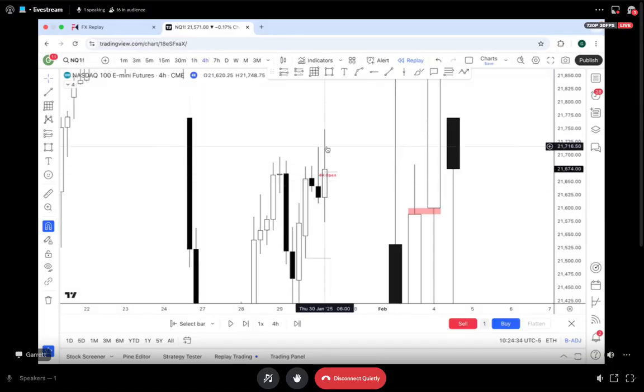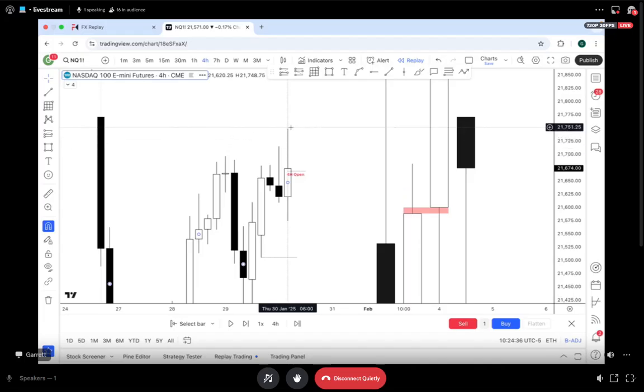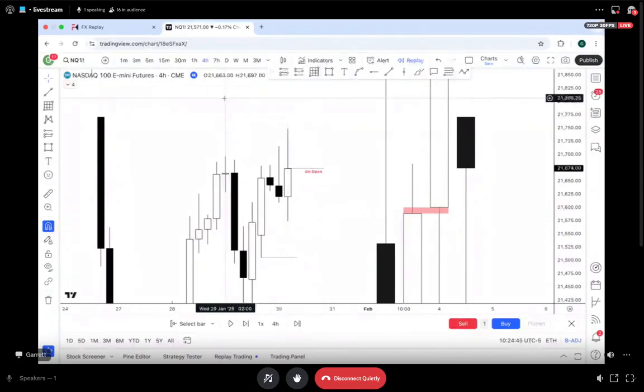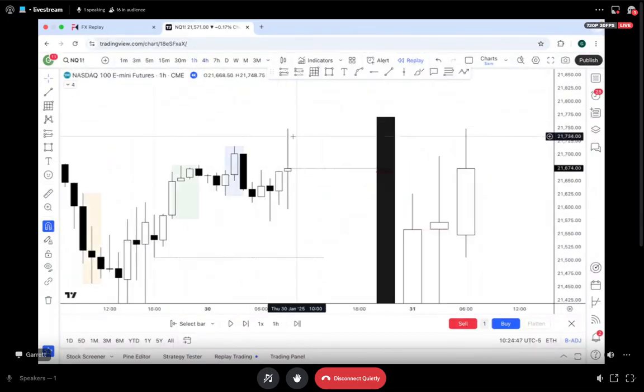So if you look at this 4-hour candle, I would never trade within this 4-hour candle, right? Because why? It's not an expansion candle. If I want to trade lower, it's not supporting that. So see how this is a filter? I know exactly when to trade. That's the thing.